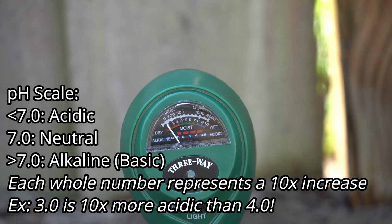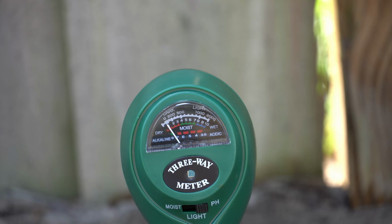So before you plant your fig tree, you want to make sure that you're not planting it in a location that is either too alkaline or too acidic. You want to make sure it's in that 6 to 7 range. And I have one of these nifty soil pH testers. Some of you may argue that these things aren't really accurate, but I found that they do work fairly well.